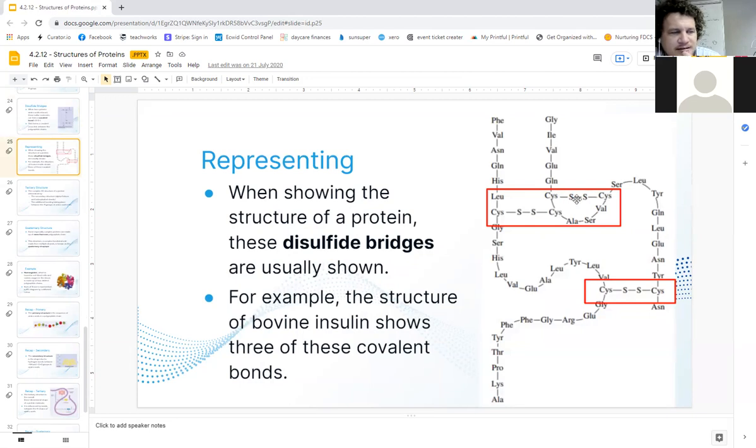So if you ever see SS and they ask you what it is, sulfur and sulfur. So this is why it's so important, right? So you talk about 3 amino acids different. Certain amino acids you can change and it won't affect anything really. It might change a little bit, but not enough to really notice. But if I was to add in 3 more cysteines, and I'm pretty sure human insulin only has 2, it completely changes the protein, even though it's only a very small number of amino acids that we've changed.